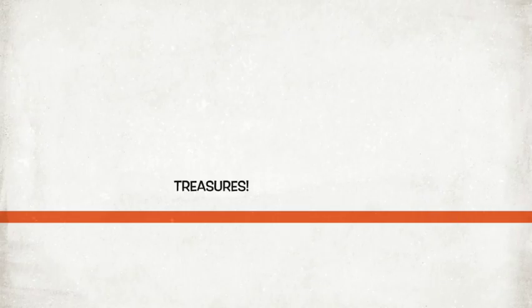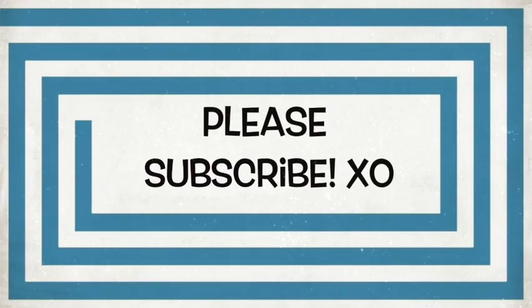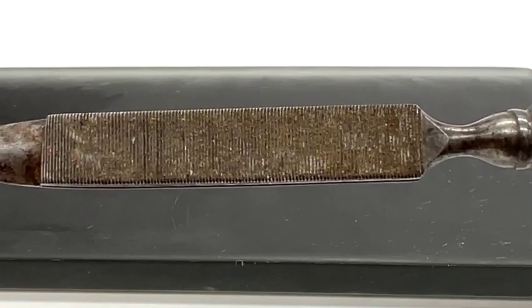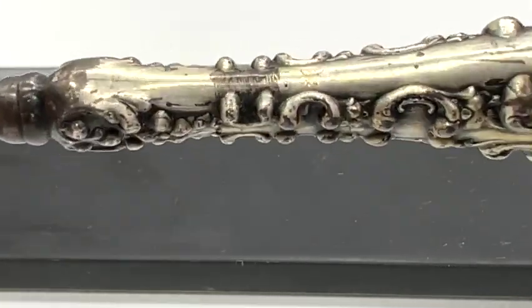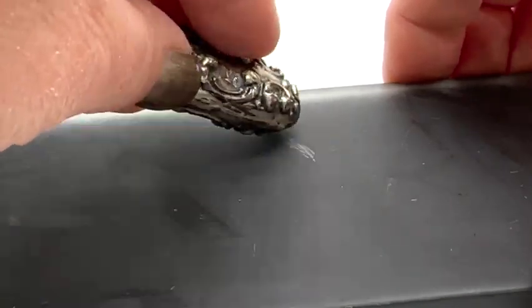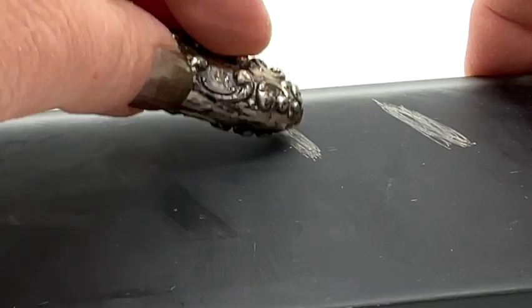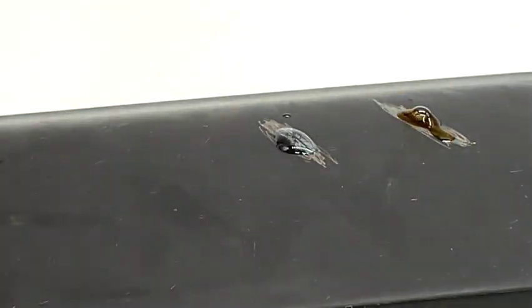Okay, let's get started. Let's begin today with sterling silver acid testing methods. This is sterling. Yeah, there it is, sterling. Okay, so let's get a good scratch. We're going to make two good scratches with this. So we're going to put our 18 on and watch that turn blue. And then we'll take our silver solution and we'll see about that.